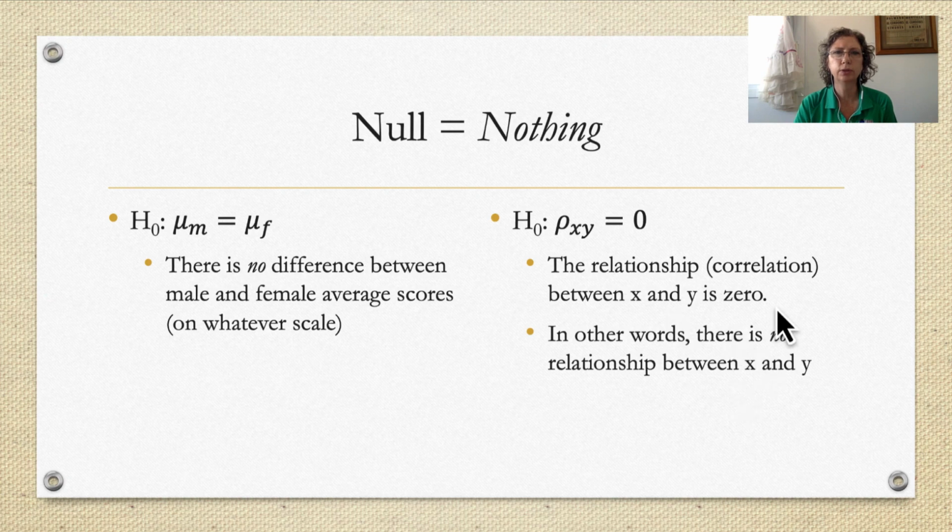Here, for the relationship between two variables, rho means the relationship in the population. The relationship between x and y is 0. Again, null means there's no relationship there. And if you remember our correlation, when the correlation coefficient was 0, it meant there's no relationship. So this makes sense that there's no relationship when we're talking correlation, or if we're talking about a test between groups, the null is saying there is no difference between them. They are equal.